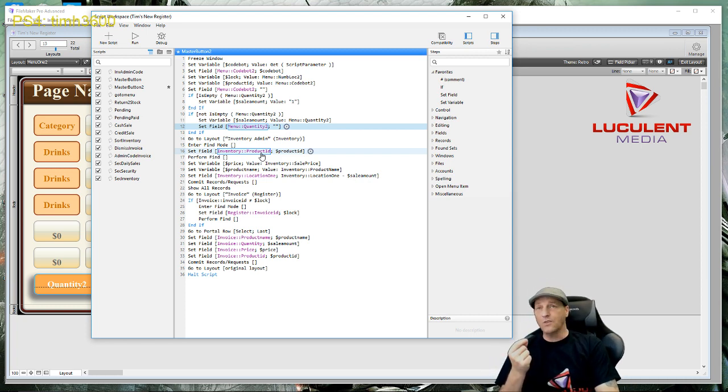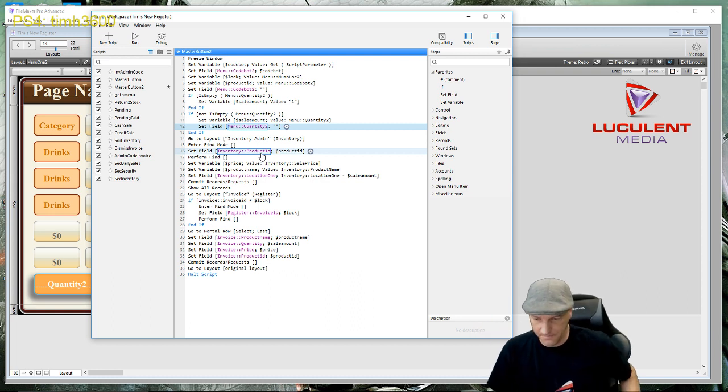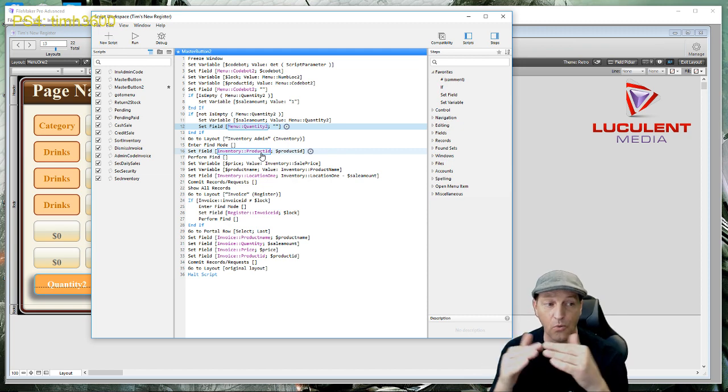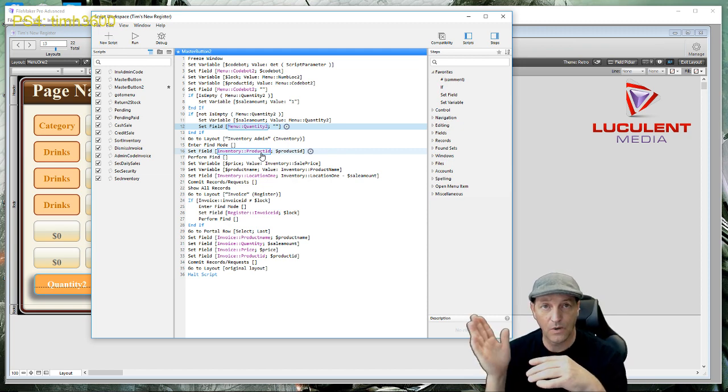So if you want to create a secondary inventory page, you can do that. All you have to do is copy it, and then just have inventory admin 2. And it'll go to inventory admin 2 if that's what you want to do. I find that the instance where you have a conflict, where register 1 and register 2 are both on the inventory page at the exact same time, could create an issue.